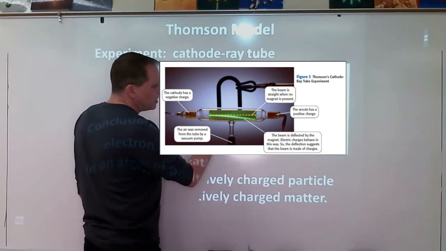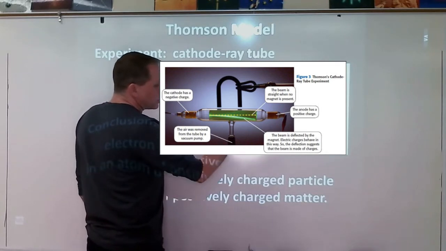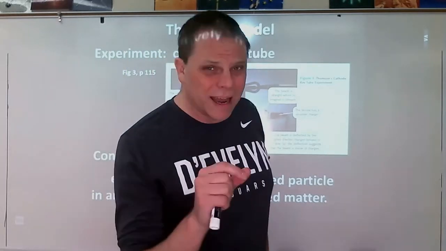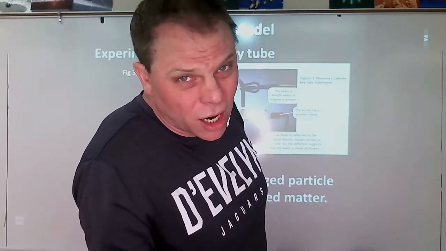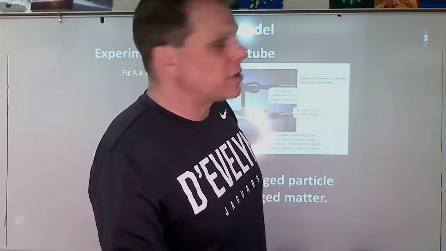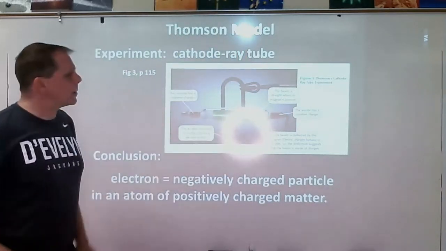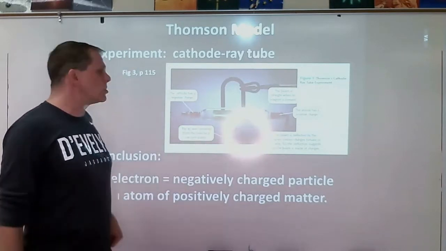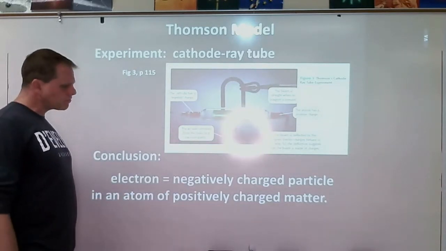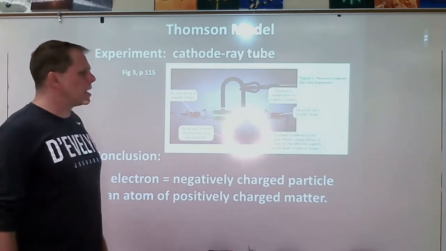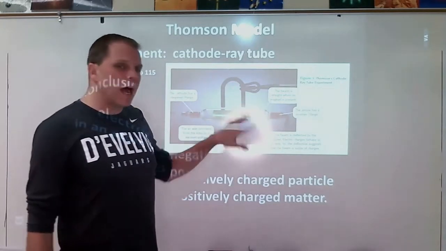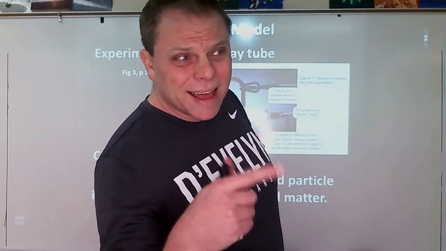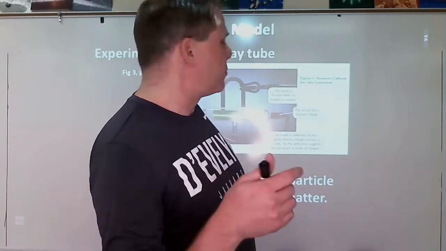But notice how this little green line is slanting downward. Now that green line would slant downward toward a positive charge or away from a negative charge. And that told Thomson something pretty interesting. That told him that whatever was making up this green line must also be negatively charged. It also helped him to understand that there was mass, because they put a little flywheel inside there, and they actually saw that when these little particles hit it, it was actually churning that little flywheel.